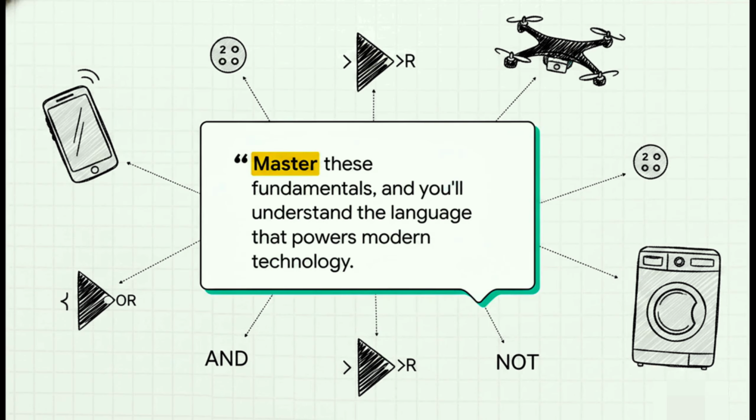So we'll leave you with this thought today. Master these fundamentals and you'll understand the language that powers modern technology. The next time you pick up your phone or see a drone flying overhead, just remember what's really happening inside. Beneath the sleek screens, it is just millions of tiny digital logic gates, rapidly flipping between true and false, 0 and 1, speaking the fundamental language of the future.